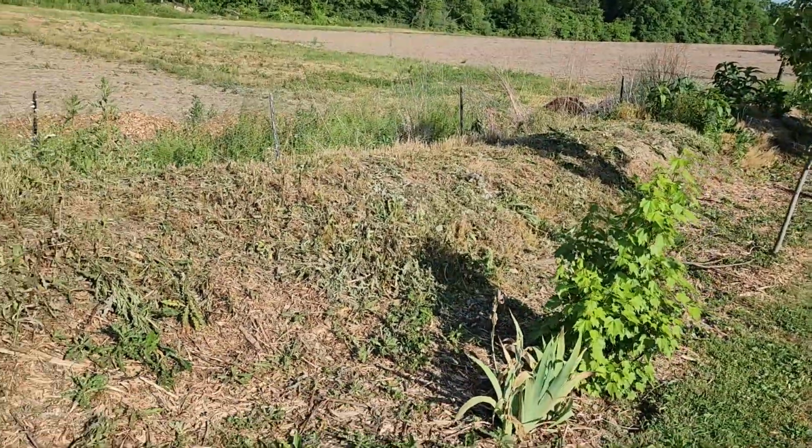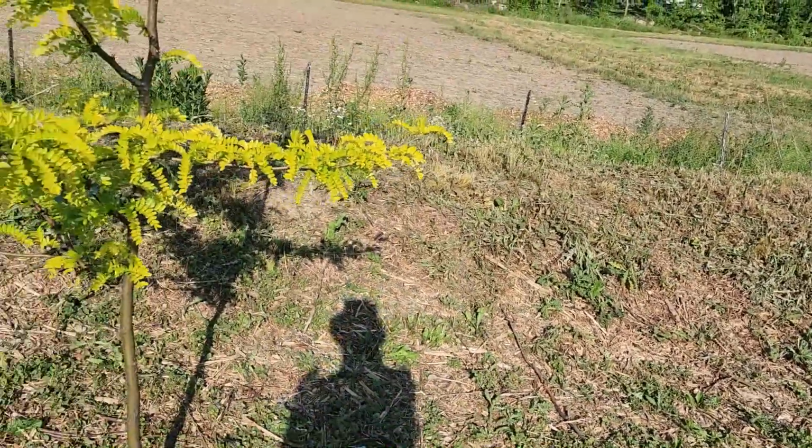I came in last night and fully saturated each of the pumpkin mounds, trying to give them an area that they can reach their roots out into. They grow fast and they soak up a lot of water, and I'm trying to get a really good pumpkin this year, so I have to try and stay on it. I did come through and try and weed whack a lot of the weeds down here on the squash mound so I can get some pumpkins in.